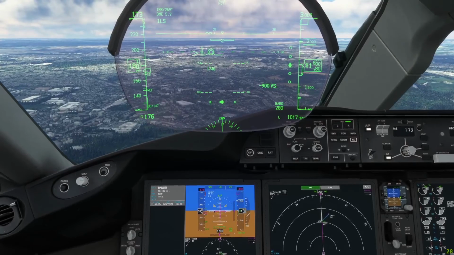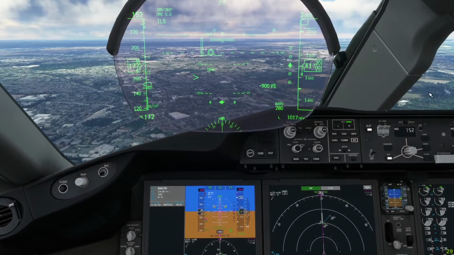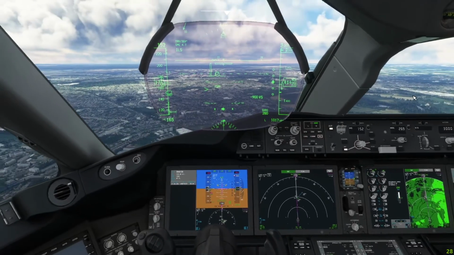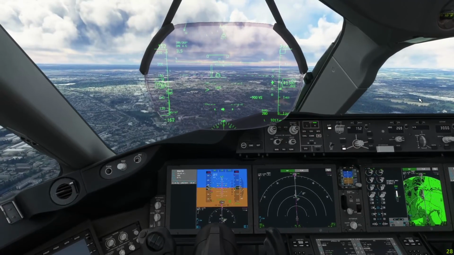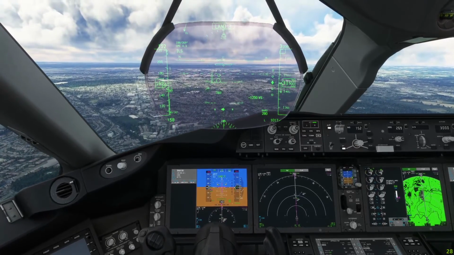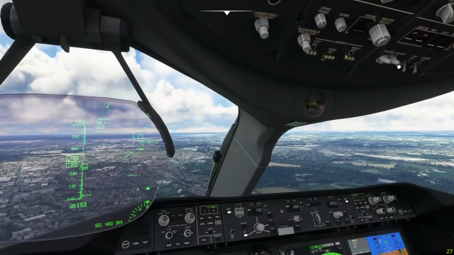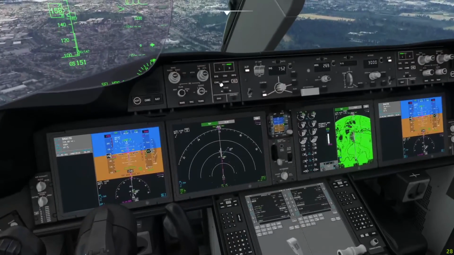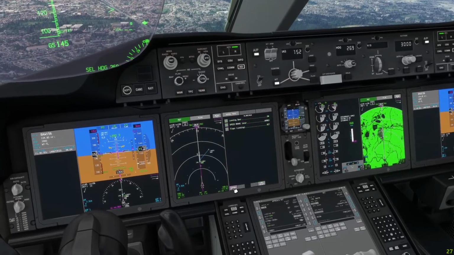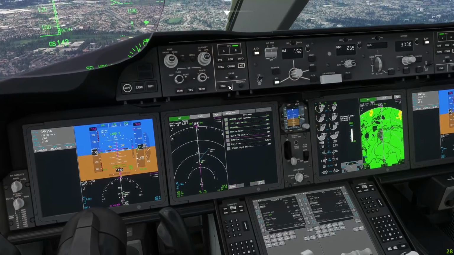Keep the flaps coming. 152 is the final approach speed. Wow, look at the terrain radar. Holy cow. Okay, flaps all the way, and I'm just noticing I once again forgot the checklists. Approach, landing lights, seat belts, landing checklist, landing gear, speed brake armed, flaps 30, that's completed.